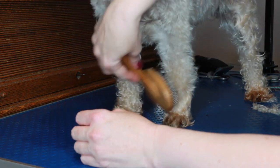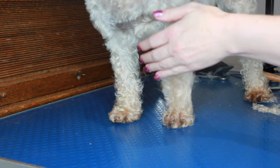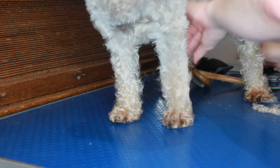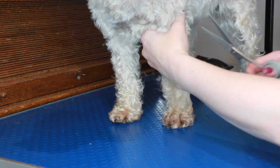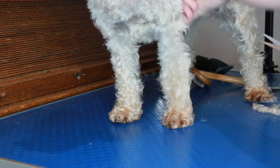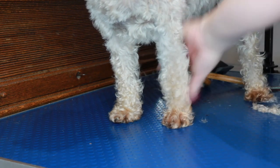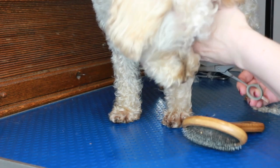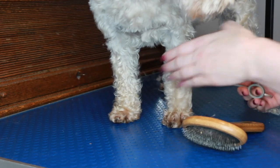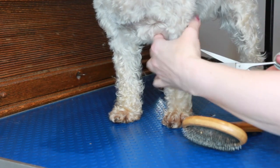And to scissor the legs, you're just constantly brushing up, and you can use a spray. I've got a spray here that I sometimes use. Get a little spritz, and that just sort of holds the hairs up for you. And then it just starts snipping. Okay, so brush up, and then get yourself a little line that you're following. So just cut anywhere in the hair and then follow a line up and down.